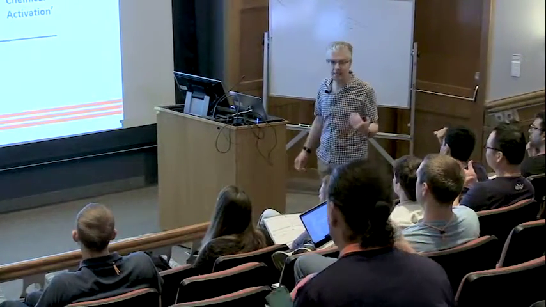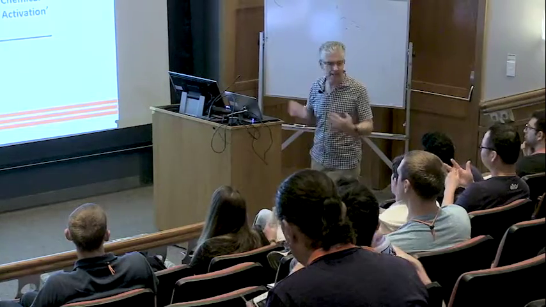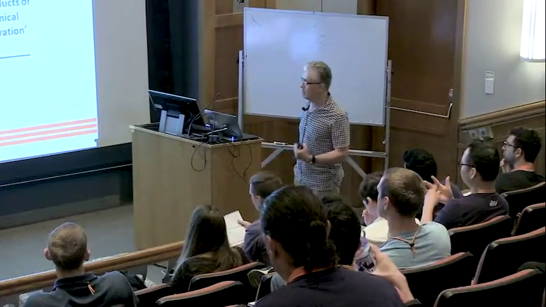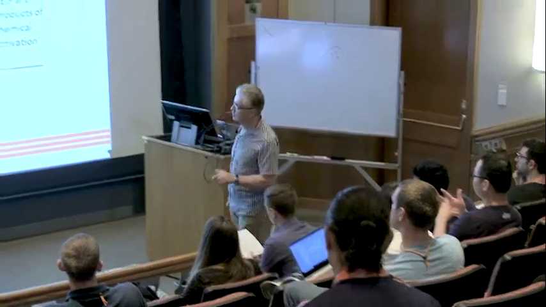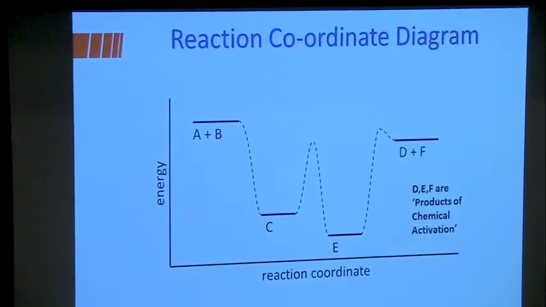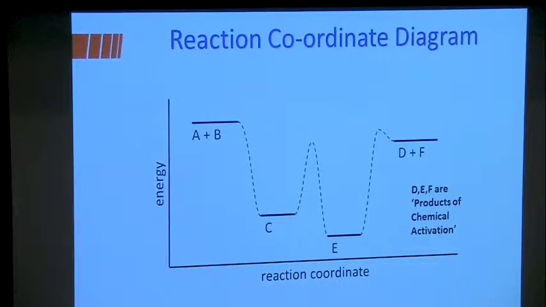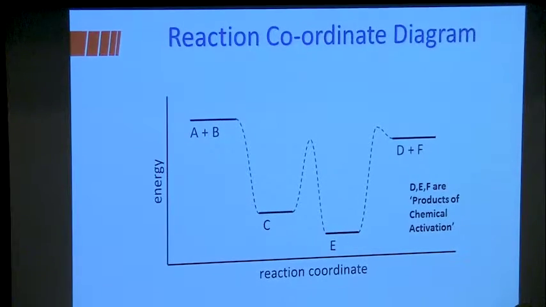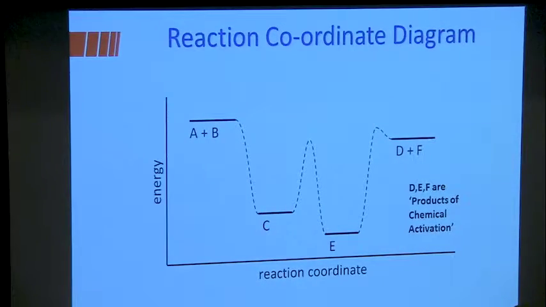Which is 16 kilocalories per mole less deep. That means that your RO2 is 16 kilocalories per mole less stable, and the system is going to be much more inclined to go back to R plus O2. It's just simple.